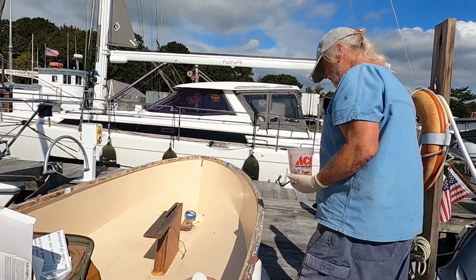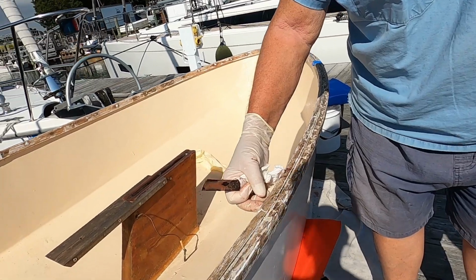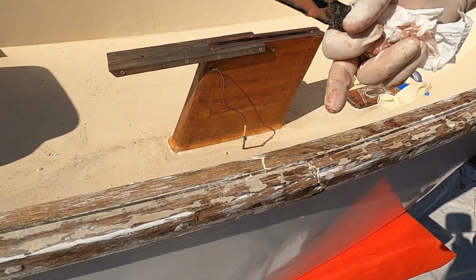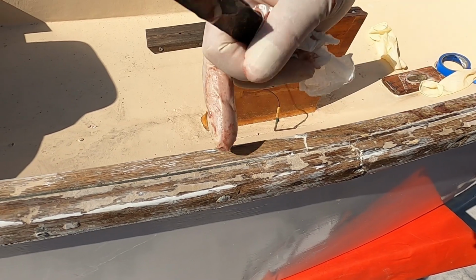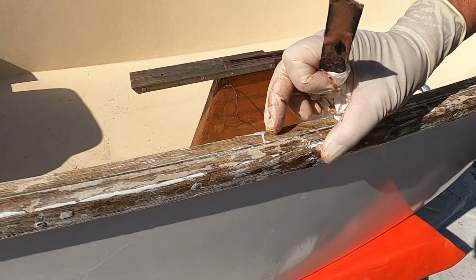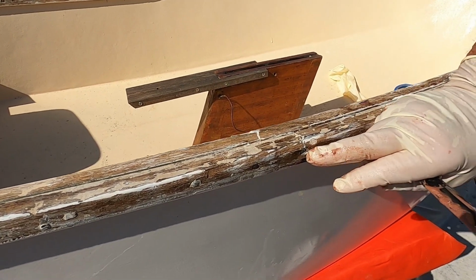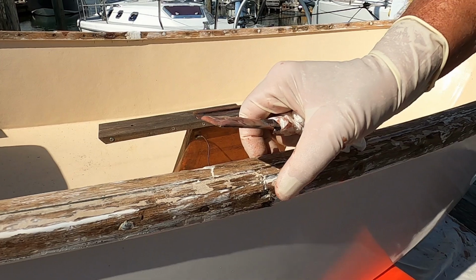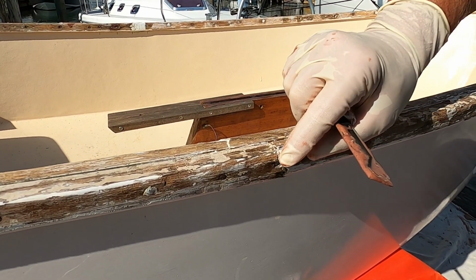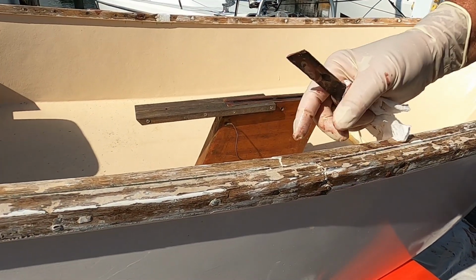But let's see what's happening forward. This is another problem: the scarf. See this line that goes through here? This is what's called a scarf, where this piece of wood joins a separate piece of wood. It doesn't look like they epoxied it together or anything. It's just got Bondo on it. And that's right where the other side will crack because it's not supported well. So I'm going to have to come back with some thinned epoxy and try to glue this together. It's kind of on the other side too.